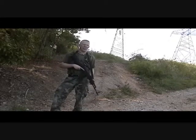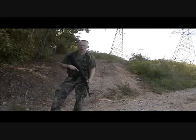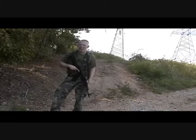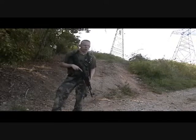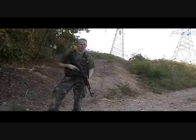It's very difficult. It might look easy, but I encourage you, if you've got a place to do it, go out and try something like this. Really, really push yourself as a shooter and develop your skills, because this will do it. It's very, very physically demanding.